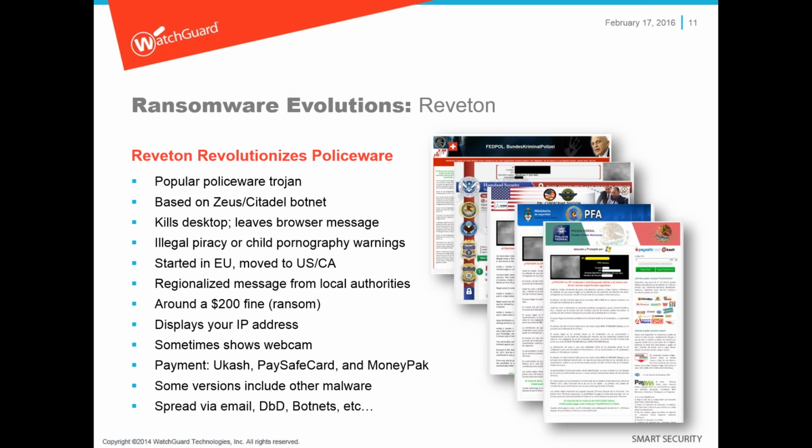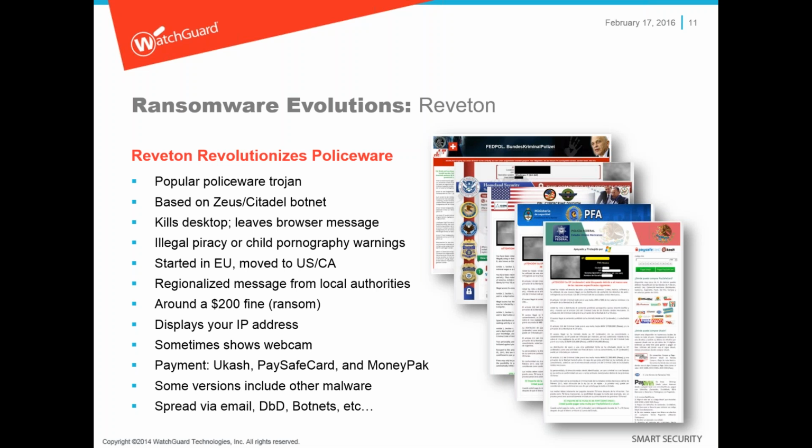Now, there are several ways of paying the fine using online services, such as PaySafeCard or Ucash or MoneyPack. If you haven't heard about these services before, all you really need to know about them is that they are anonymous. Money transferred via these services cannot easily be traced, so these mechanisms are absolutely perfect for ransomware creators.